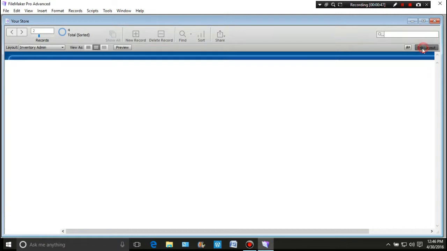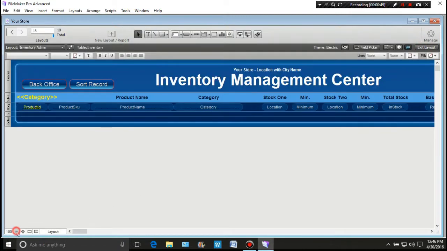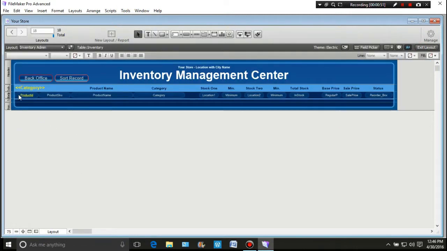What I did was I removed, let's go through it. I made this SKU a little bit bigger. I removed the ID, but I left the product ID in place, and I moved things around a little bit differently. But one thing that I really want to do is change the name so that we know that this is the administrator section.